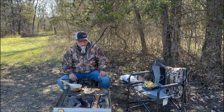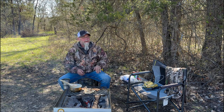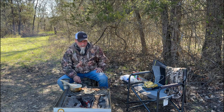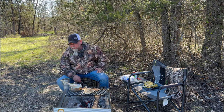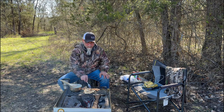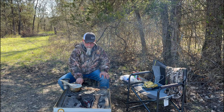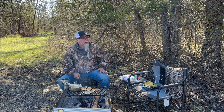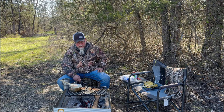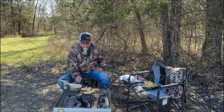Destructive little critters. They're just getting back at me. Because when I was a kid, man, we coon hunted. That was a big thing for us all throughout high school. It was one of the only ways we got any money, you know, my dad wasn't quick to dole out much money. So we made a lot of money coon hunting. But back then, a coon hide was worth some money. A large coon back then, I think it was $35 or $40. For some high school kids, that was pretty good money.